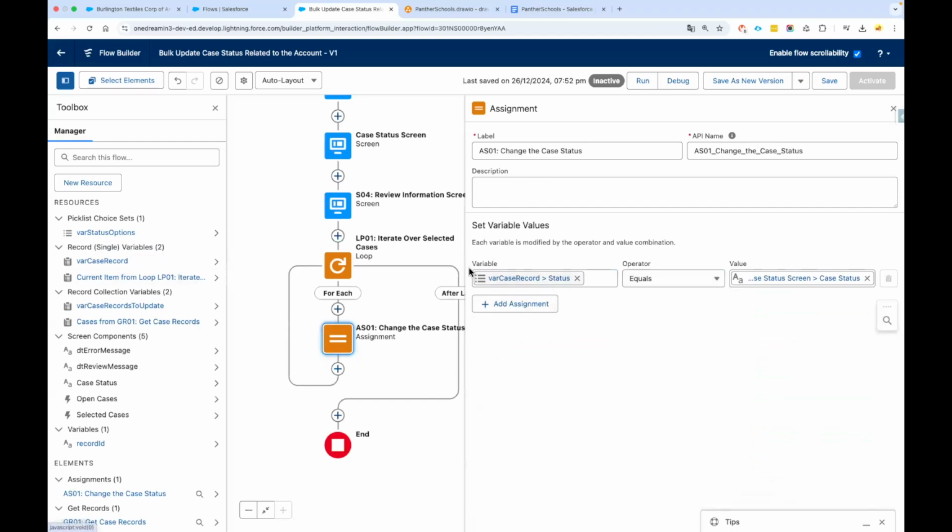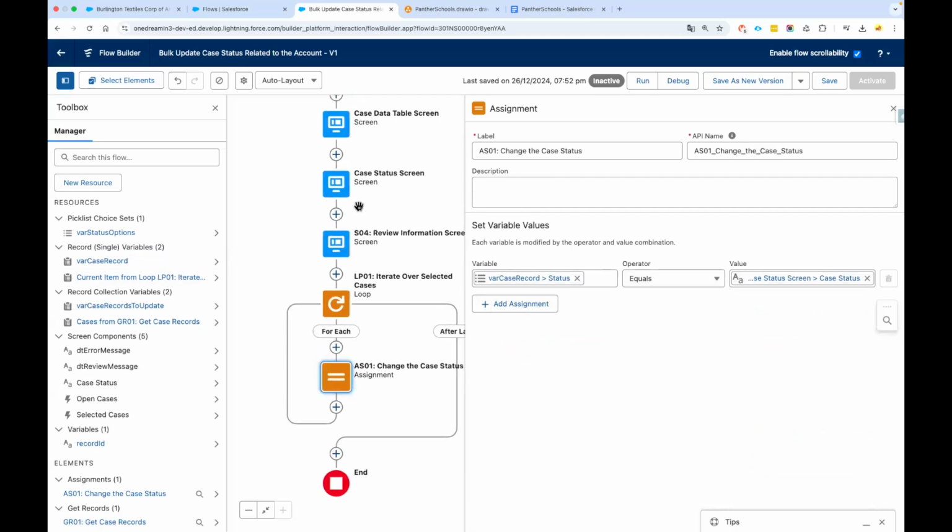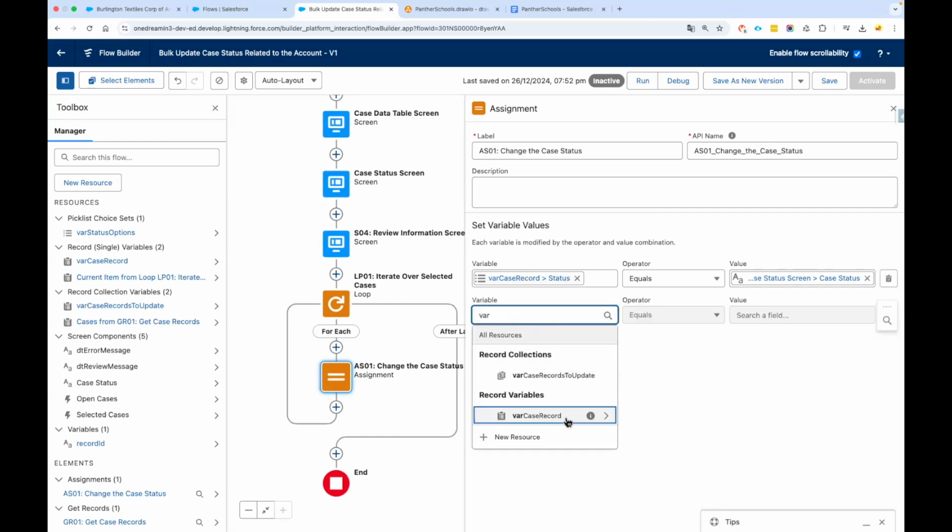Now in this particular row, we said we want to change the status of the case to whatever status the user has selected. But which case? We don't know, right? For this, you also have to do one more assignment. You will say where case record dot id.